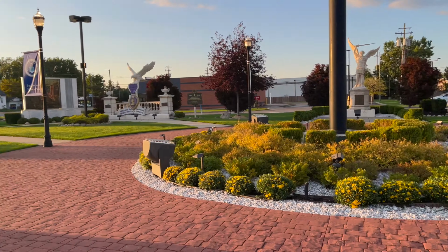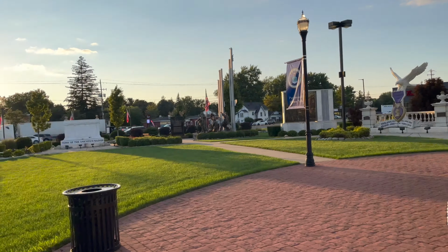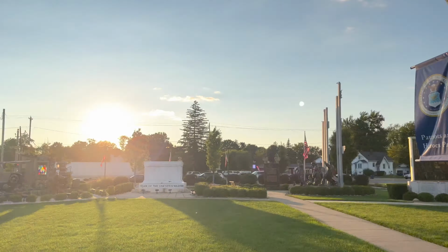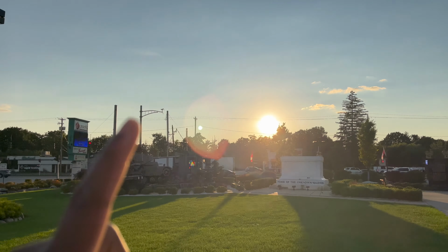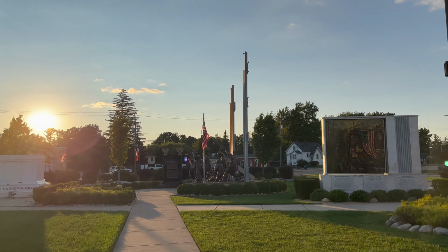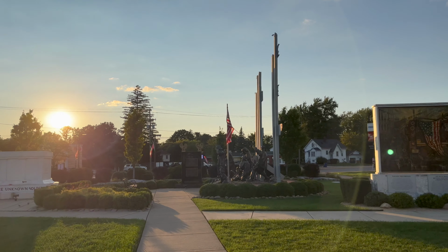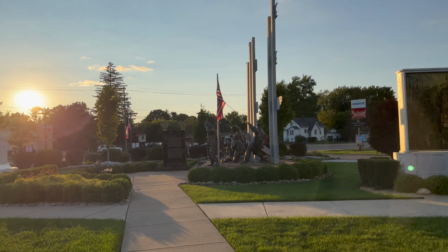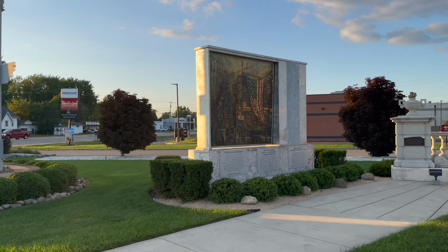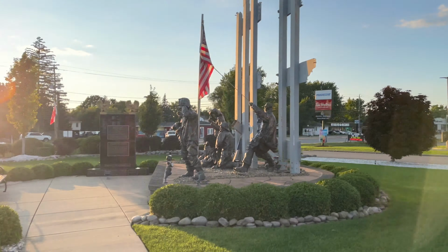And then we keep moving on. You'll see over here we're going to pay our respects to the Tomb of the Unknown Soldiers. So there's so much to see. The military is over there, Tomb of Unknown Soldiers, and then over here we have, I think that's a wall piece of Pursuit of Justice, the founders of America, and then we have something we'll check out there in a bit.